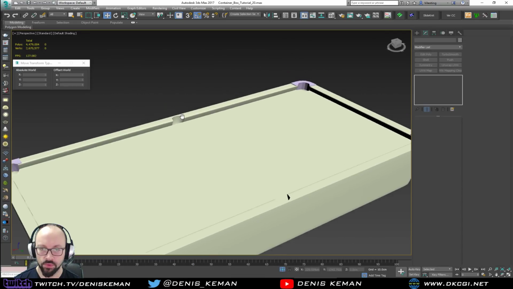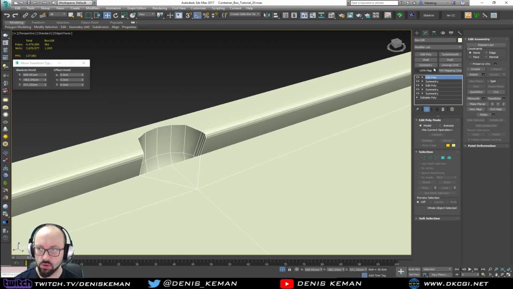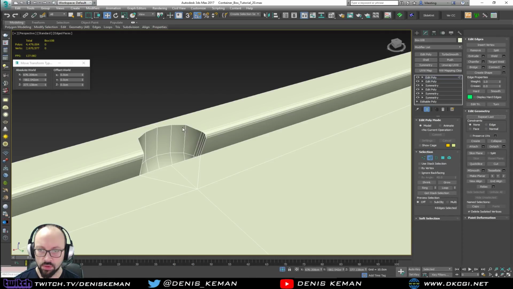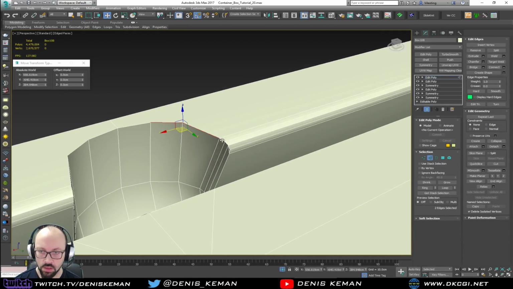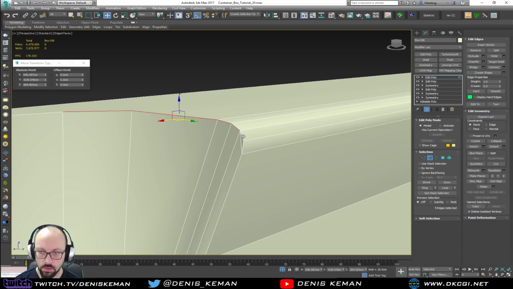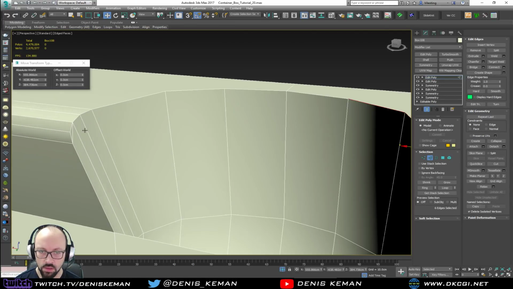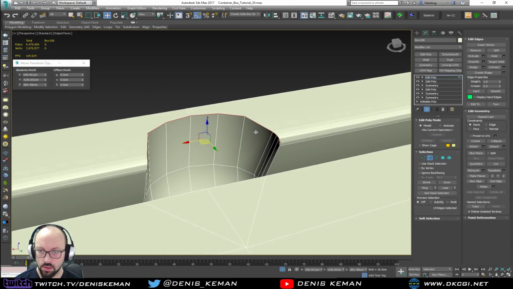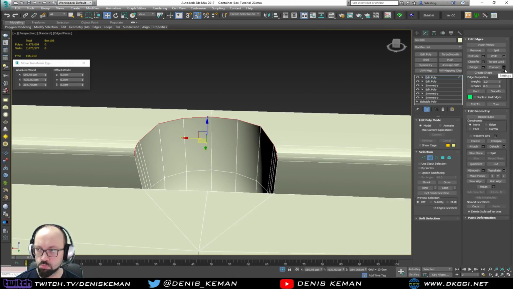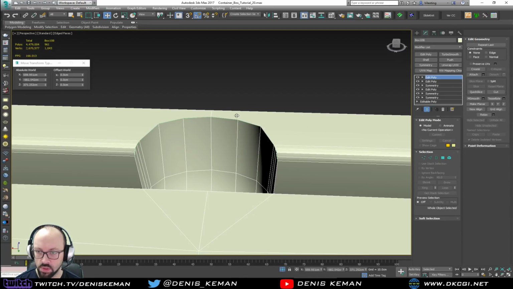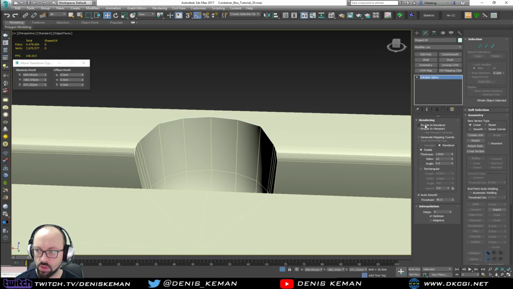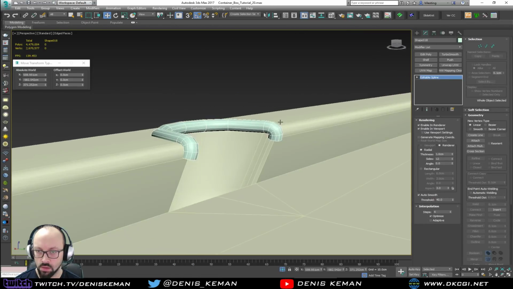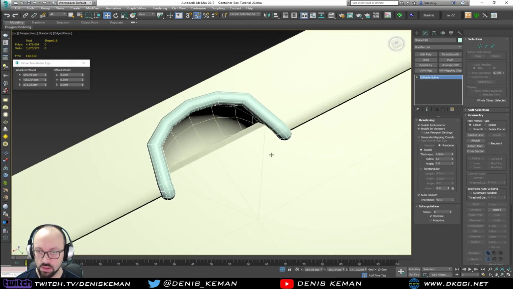So for the lip, the easiest way I guess would be to go in here, drop in a poly, and get an edge like that. And create a shape out of it. Maybe a linear shape, doesn't have to be the other one. Get the shape rendering. Oh, it really works like this.